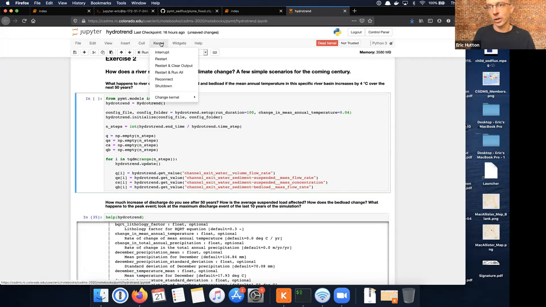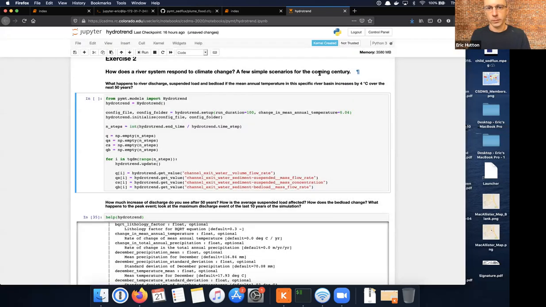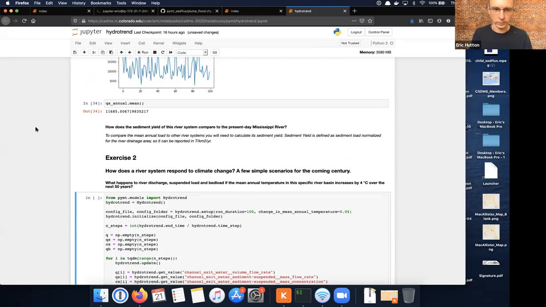As I mentioned before, when you run this, a lot of times the kernel will crash because you will crash one of these models that doesn't have the same error handling as other models. And then you can also try different values in the setup method, and you can run your own simulations if you'd like.